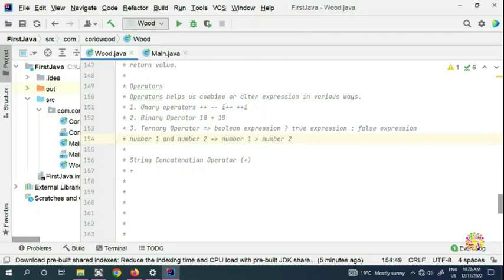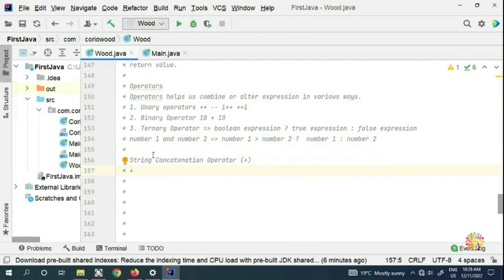In between you put the question mark and colon, and on the left you put number one or number two. So you ask which one of these is true. This is just an example.